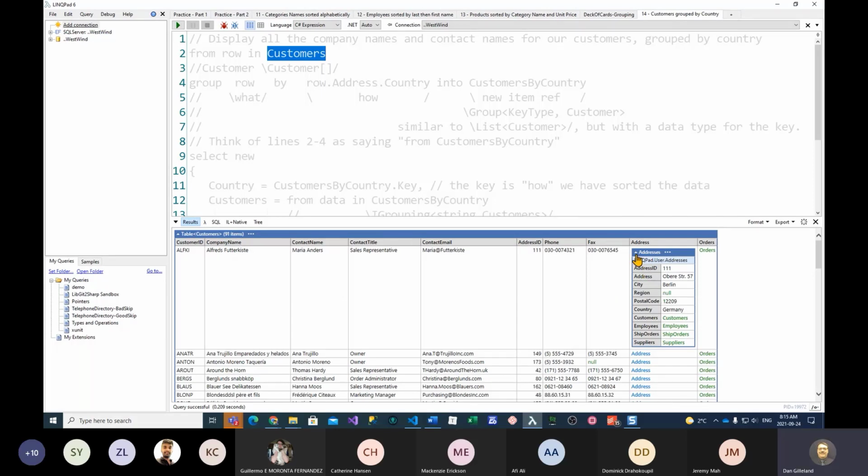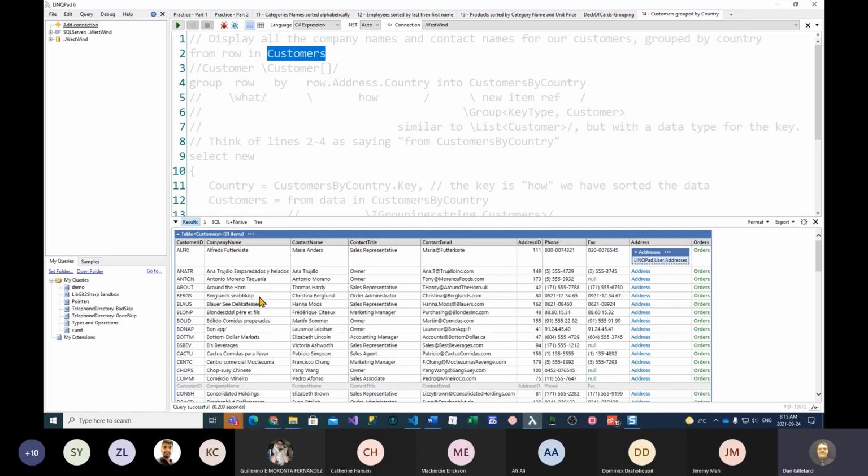If I go to group these customers by country, what I'm going to effectively have is the country is going to be the key, and then for that particular country, I'm going to have a whole bunch of customers. So grouping is a matter of taking the items and organizing them into little subgroups or little sublists of items.